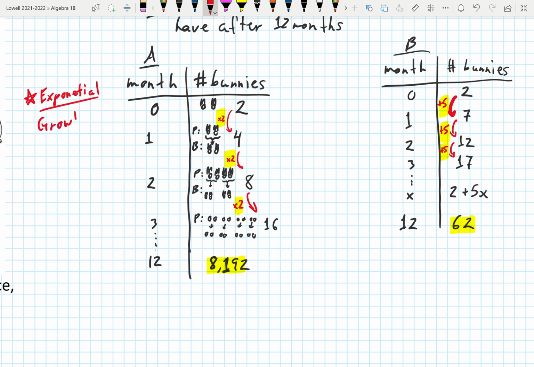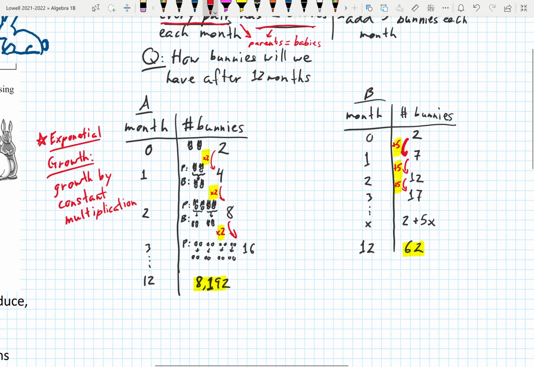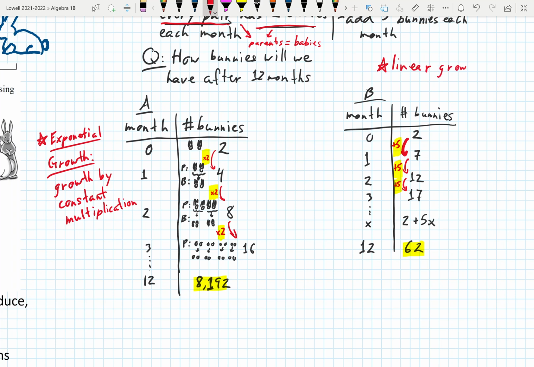let's define that, is growth by constant multiplication. Multiplication, right? In this case, it's times 2 times 2 times 2. Again, I'll just write down linear growth over here just so we remind ourselves. But over here, linear growth, but we've talked about this plenty already, is growth by constant addition. Now again, we could also say constant subtraction if you wanted to, but again, subtraction is just addition by a negative number. So we'll just save our breath and say addition.